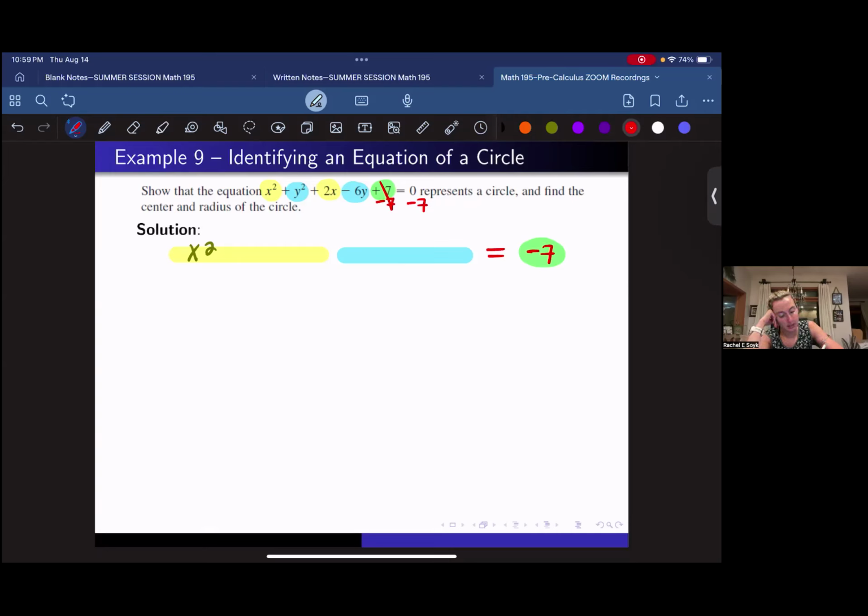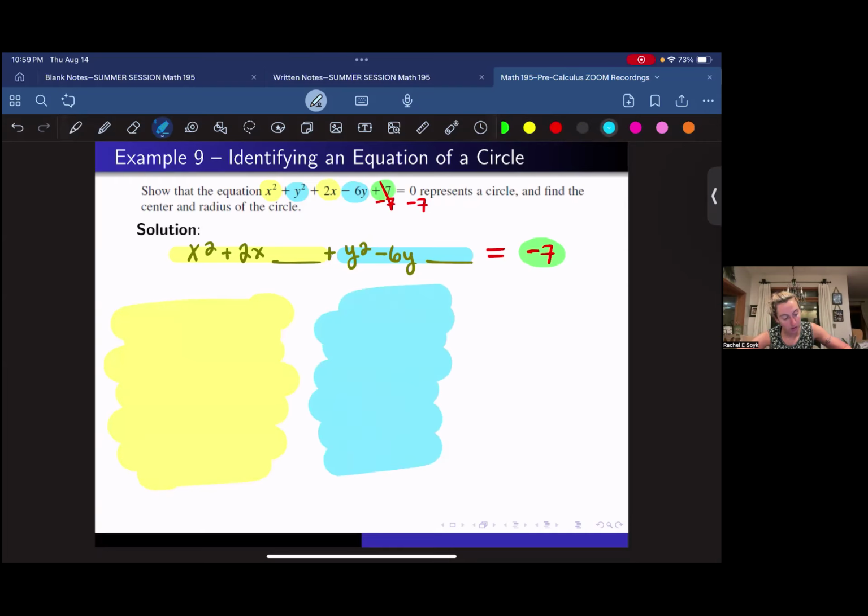Okay, with the x's, we have our x squared plus 2x. And I'm going to leave a little space. And with the y's, we have our y squared minus 6y. I'm going to leave a little space. That little space is where we're going to add in that manipulative constant. But we're completing the square twice. We're completing it for our x values. So I'll put that completing the square over here. And then we're completing it for our y values. So I'll put that over here. Might be too much, but we'll erase some of the highlight if we finish it up here.